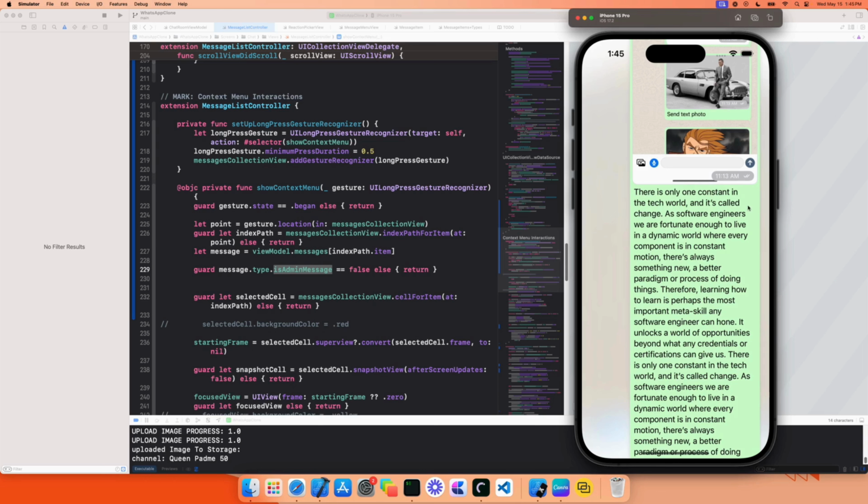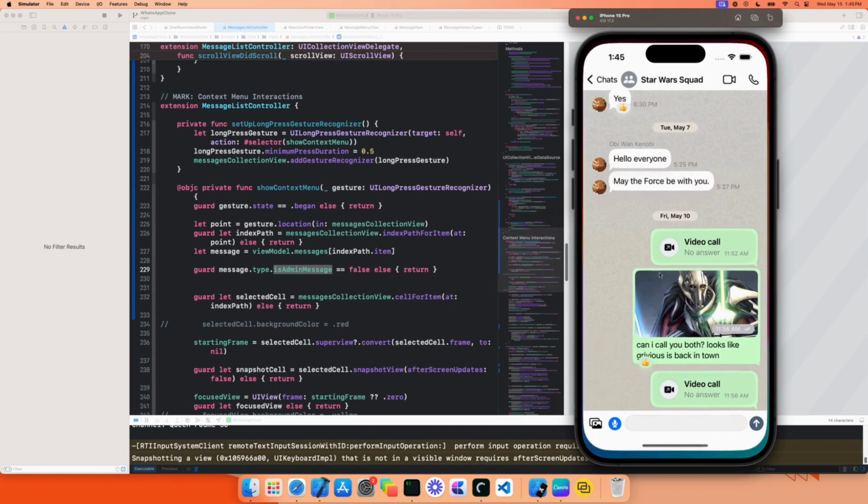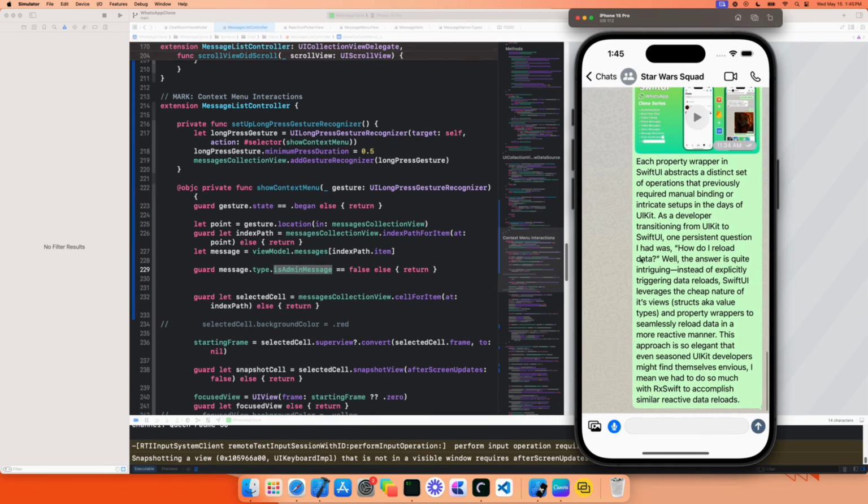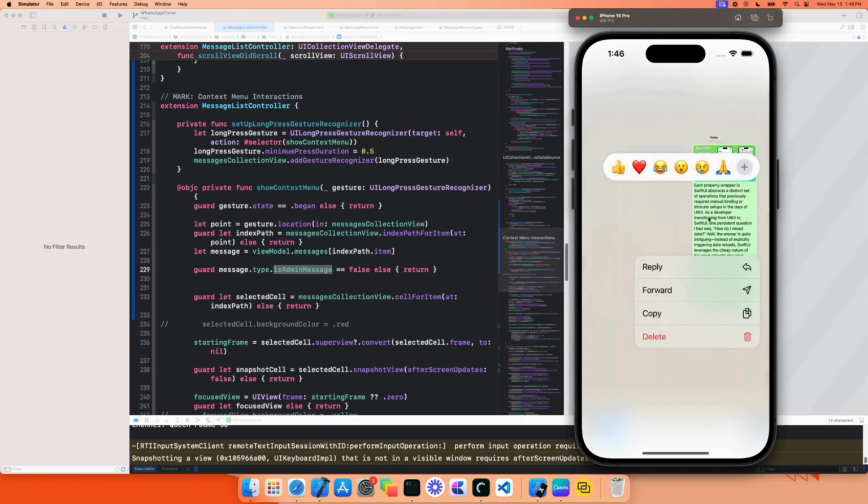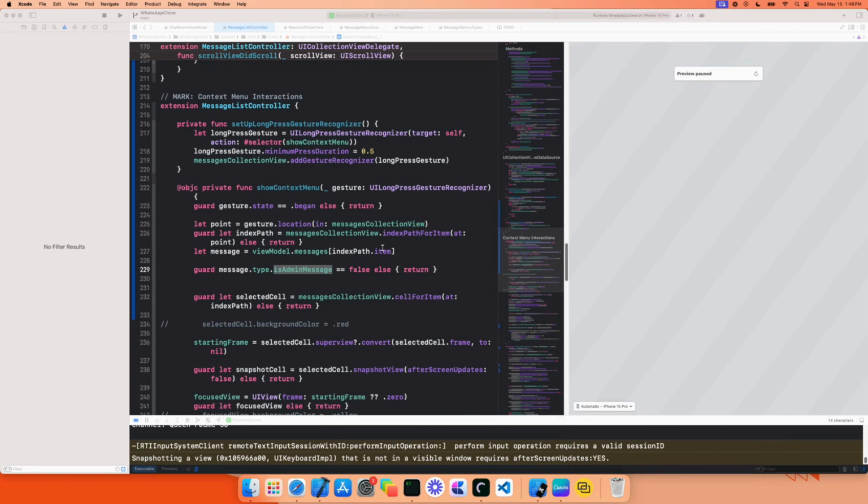And the solution to that is going to be for us to scale down this specific message or this specific cell. And this is what that looks like in the completed version of the project. Let's say we have a super long message. Let's say we long press on it. We have this nice scale animation, or you can think of it as we're shrinking it down just a little bit, right? And that should be more than enough to handle that specific edge case for us.